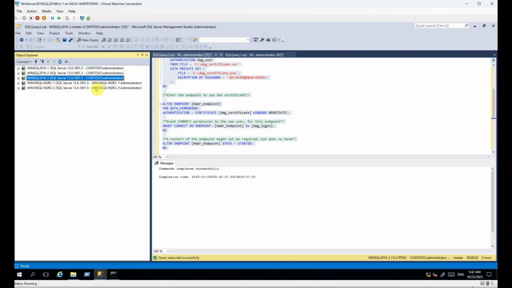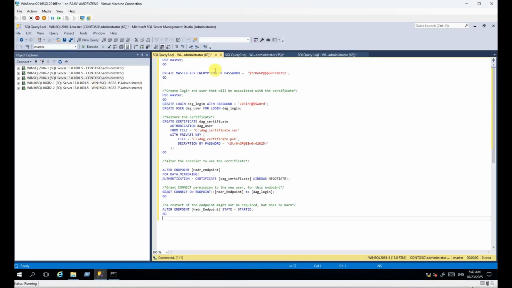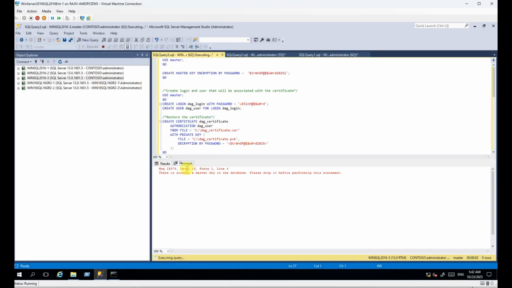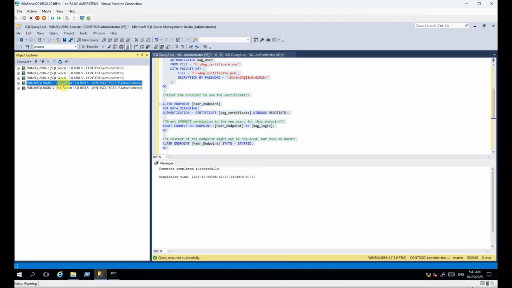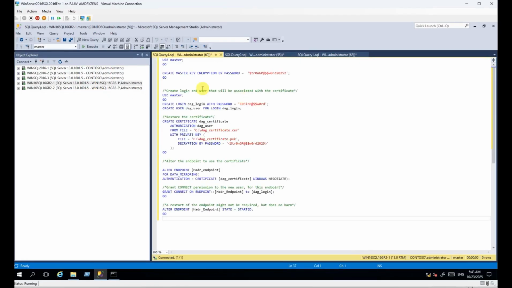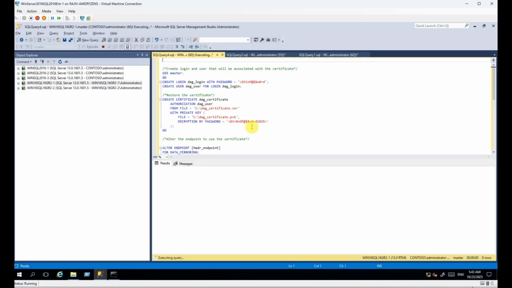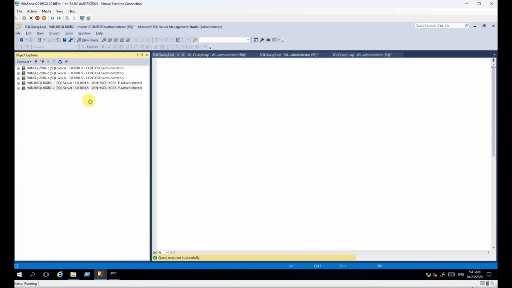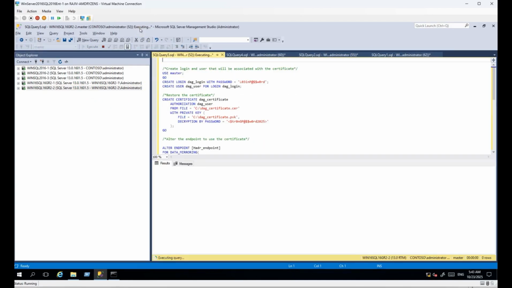I have 3 more servers to go. So let's do it quickly. I'll just paste and run it, and I will definitely get the error for creating the master key because of my demo. But yeah, the rest of the things completed. And let's close this one, and let's go to my core server. Let's remove it because I don't need the master key in my environment. It's already created. Okay. And this is the last server.